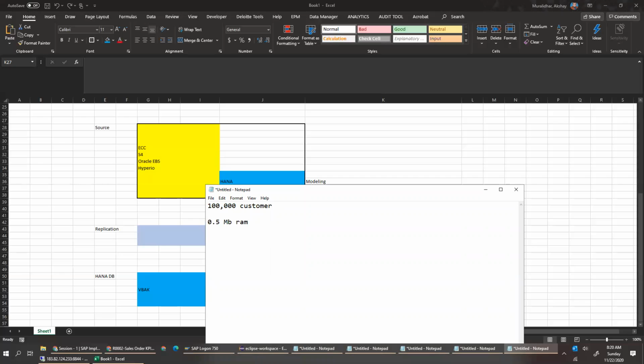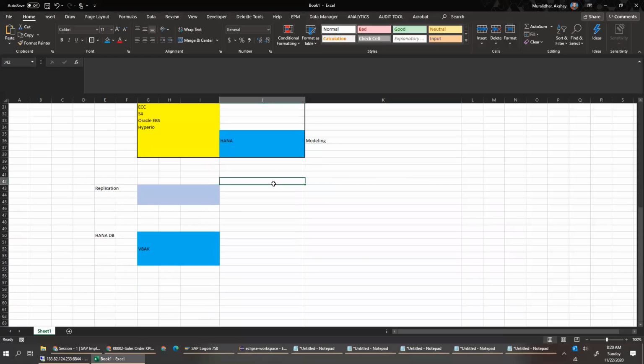That's too small, so let's say 2 MB of RAM to book a ticket, get the availability details, book a seat, something like this, per customer.